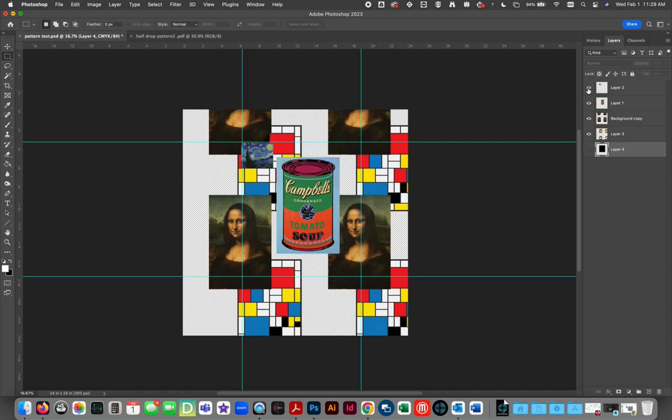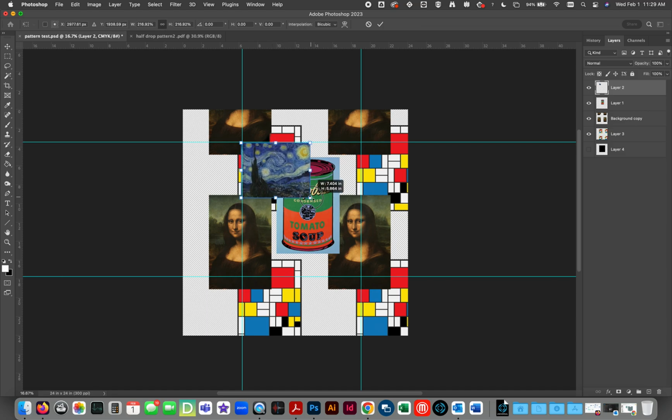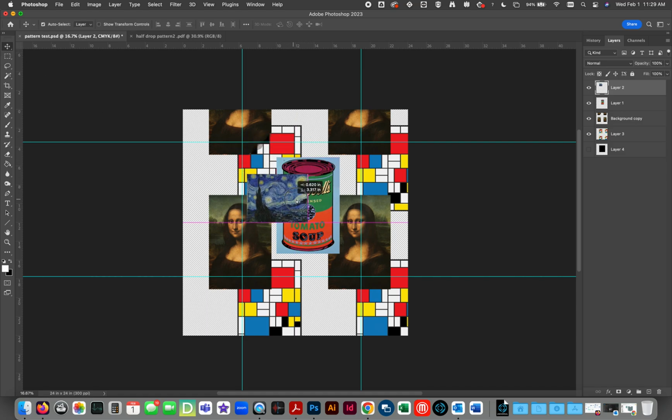We then add our last piece in, which is the Starry Night. I'm going to make that a little bit larger so you can see it. The problem is, it is covering up a lot of what we're doing. So because everything is on a layer, we have complete mobility to move it. Now you see it's below. So you know what? I like it right there. But look, it is going above into the next module.